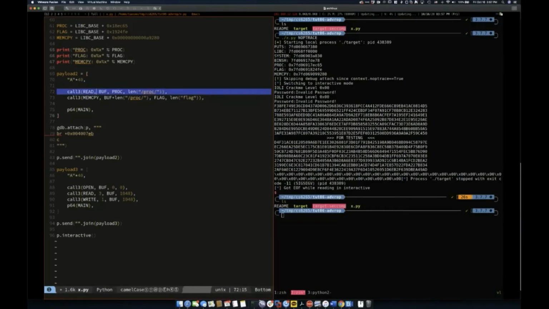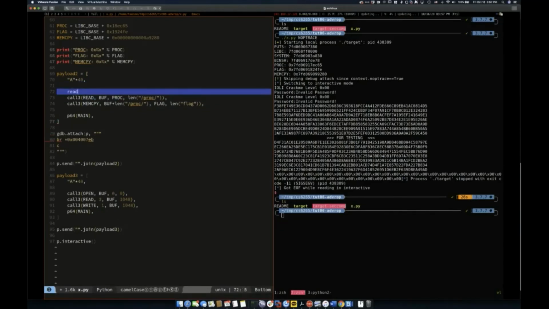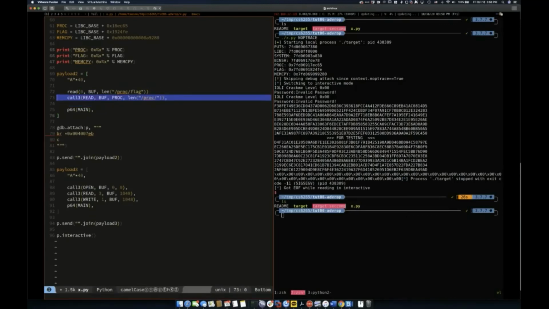For this, we're going to do a much simpler way. In fact, we like to invoke it like this: read, input, buffer, and probably the length of the probe flag. This is what we ultimately like to invoke. We already have read functions, right? So we can do buffer as the first, 0 should be the first argument, second argument, and the length of the probe flag.